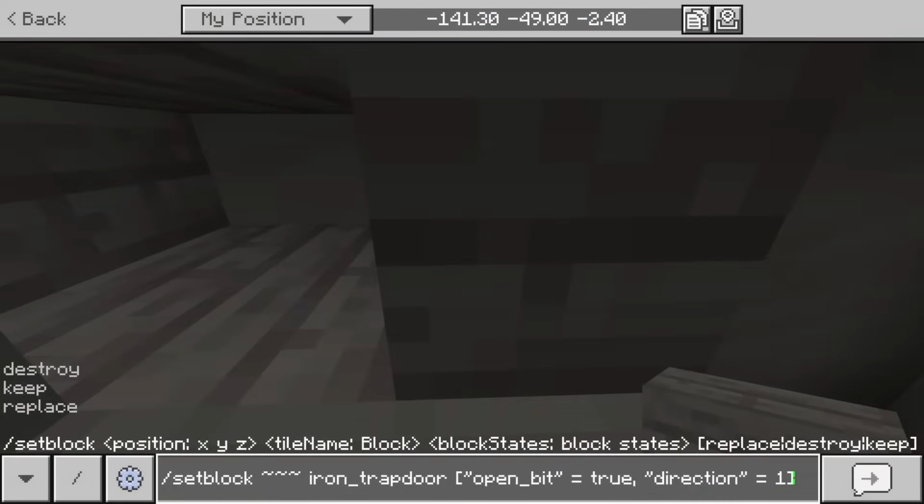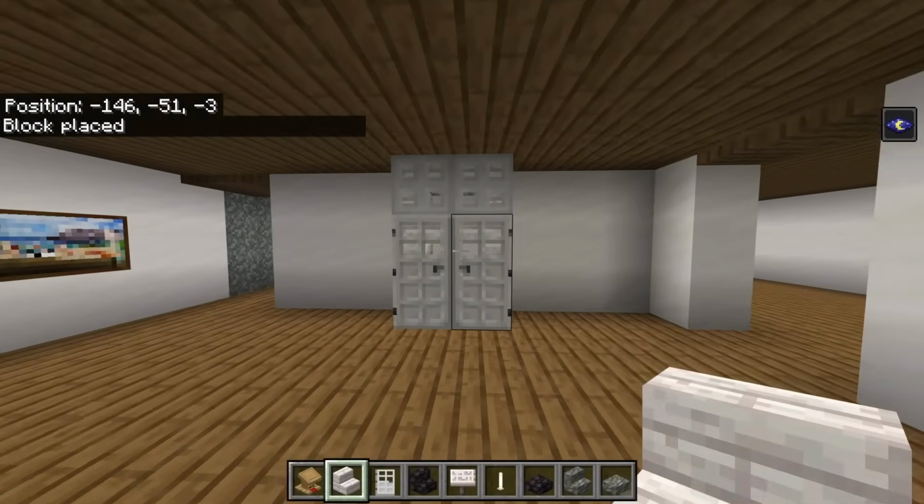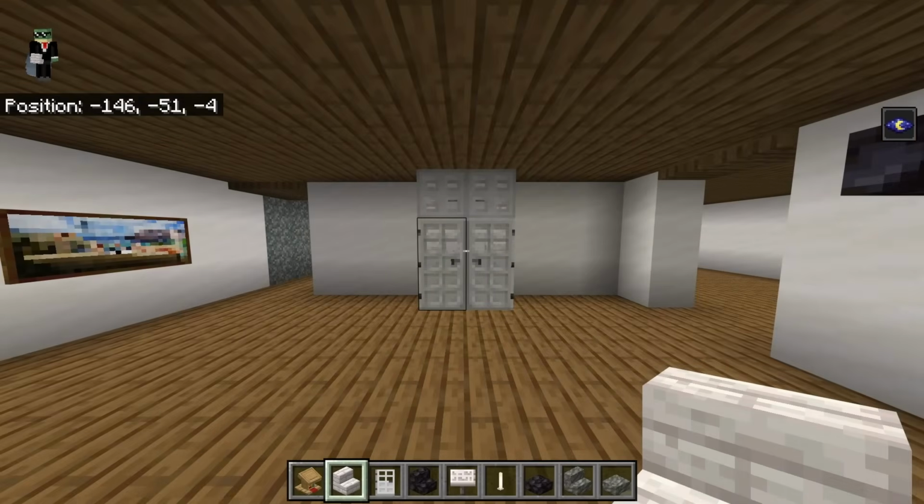I know it's kind of a lot. You can, if you want, just use pale oak trapdoors instead. But I like it this way better. This does technically have windows on it. And what better way to display windows in a block that does have holes in it?